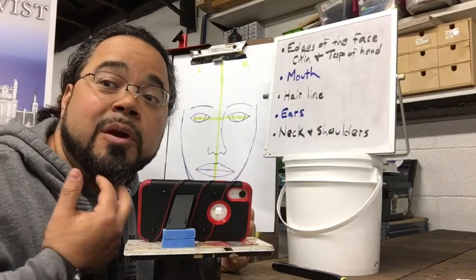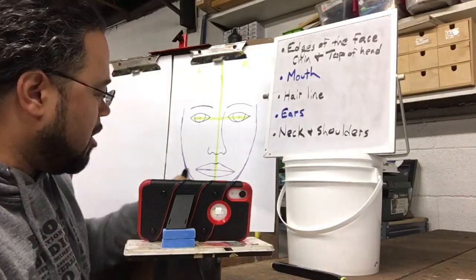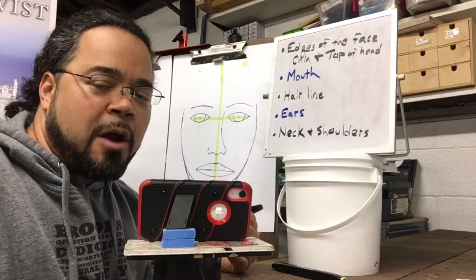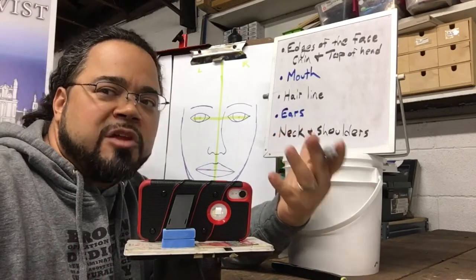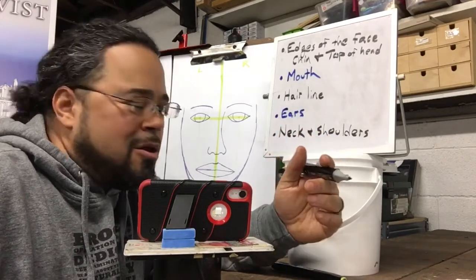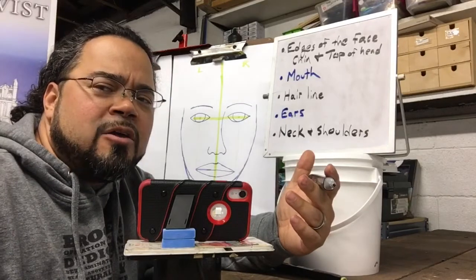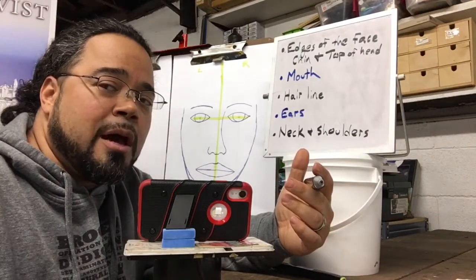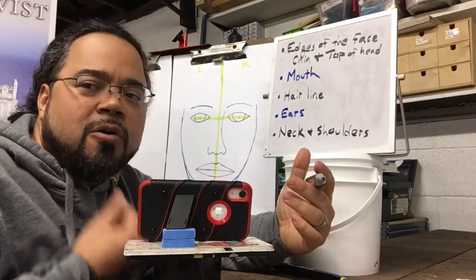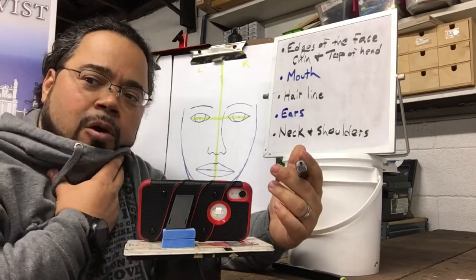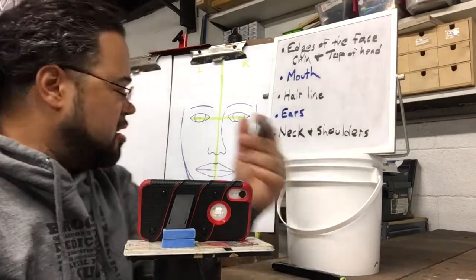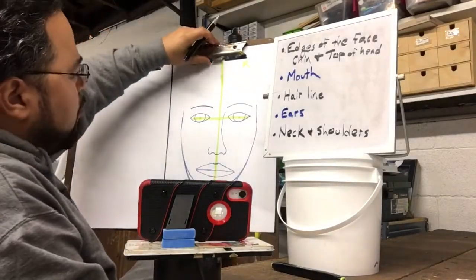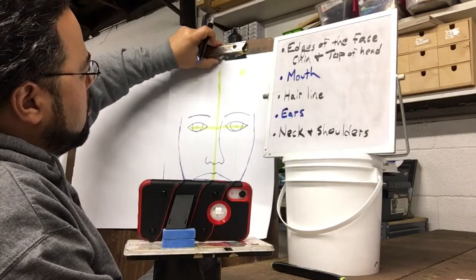Maybe I could hide it in a beard, right? And then make that all kind of colored in so that the mistake was hidden. You know, you'd be surprised at how many times as artists we make mistakes and then we just find a way to hide it, you know? Also, another way you could hide it is just by having the shadow kind of go over it. Maybe you put like a little bandana in front or something like that, or maybe they've got a turtleneck on and it's pulled up a little bit over their chin. You know, there's ways artistically you can hide mistakes. That's what we do.